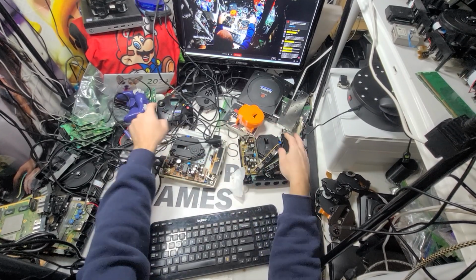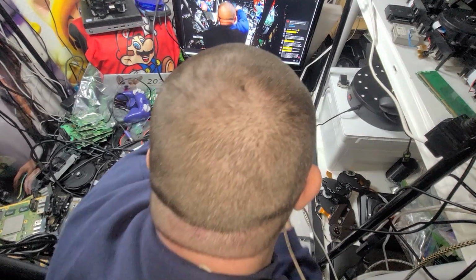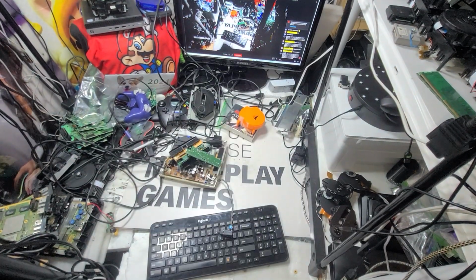So let me take this one. I'm not going to use this one. This is my good one. I found what I wanted, so I'll take this out of here now, because what I'm selling is this one. Actually, I think this drive works too. Let's take the drive out of there. So eventually, this will all be used somewhere else.